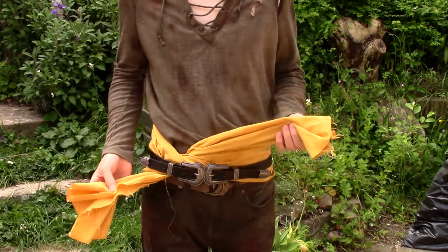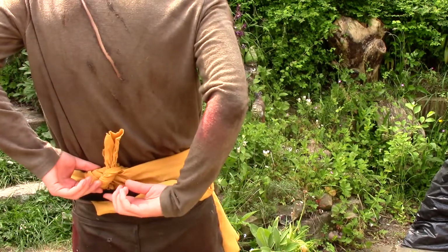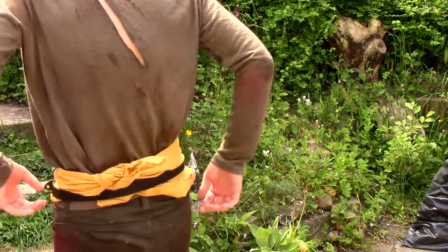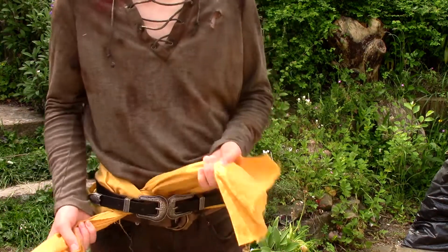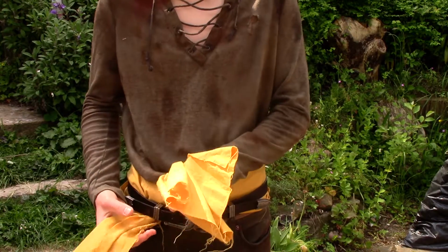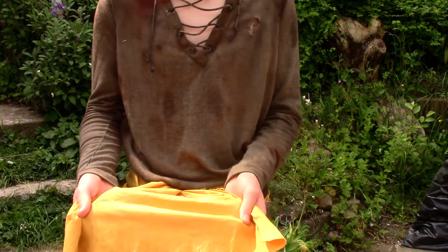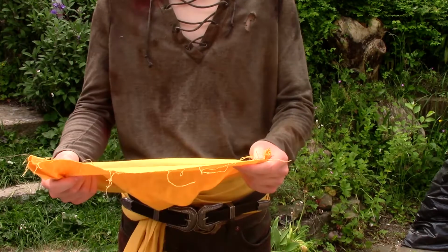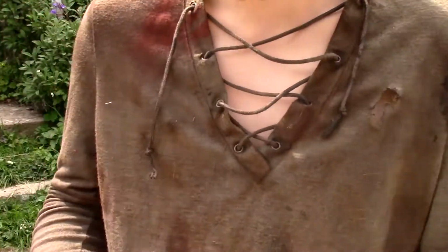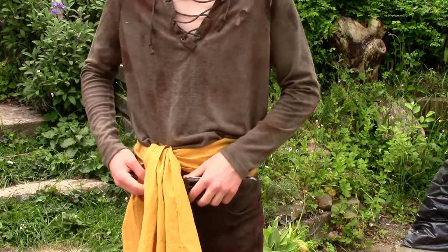And of course I've added a sash. It's actually in two pieces, so I just need to sew it down this end. I quite like it. I think I'll rub it in with some driveway dirt or whatever, just to dull it a little, but I quite like the material. It's that kind of texture. It looks very natural for the era. It's really nice. I quite like the sash. I like the yellow in the middle with the rest.